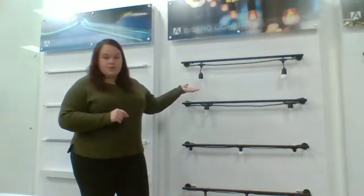So when you're ordering, you're going to order your stringer. You're going to order the bulb of your choosing, and we have a ton to choose from. And then you're also going to order catenary cable, which can also be called aircraft support cable. And that aircraft support cable is really important if you're going to have runs that are longer than 20 feet.